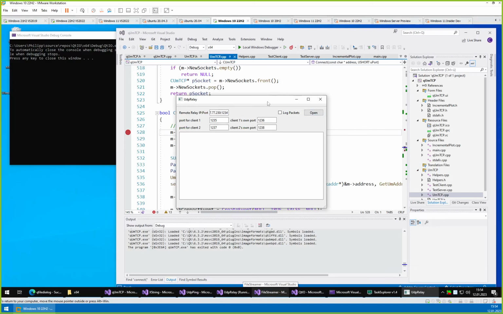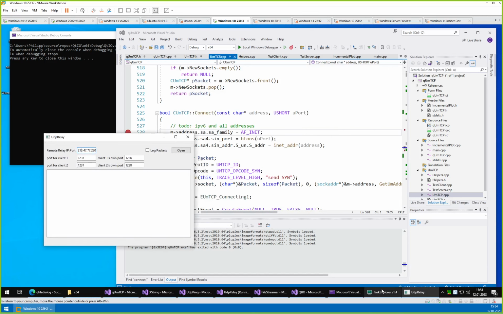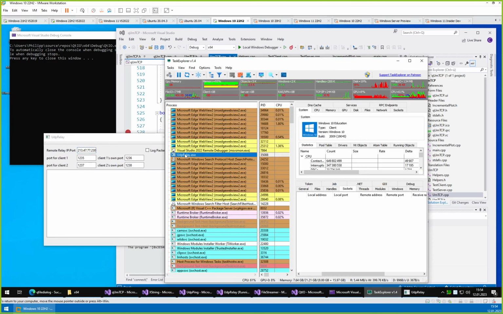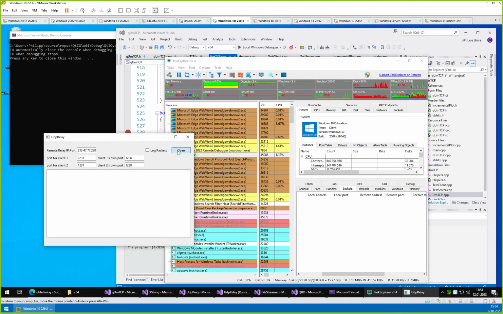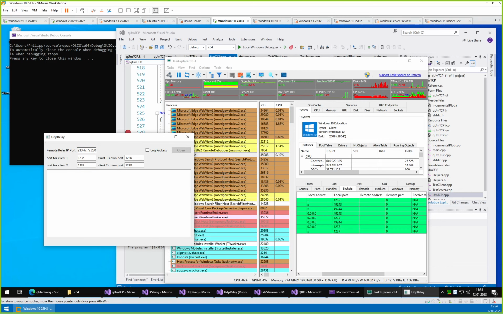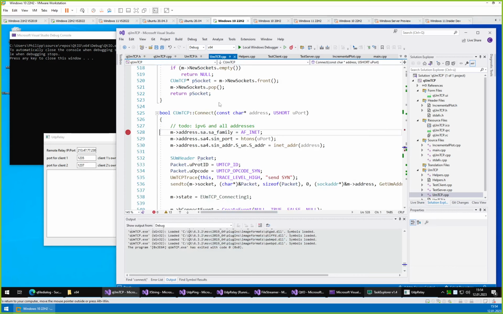Open. Is that working? When I pressed open, it should be open. Let's see. UDP relay. Okay, it connected.